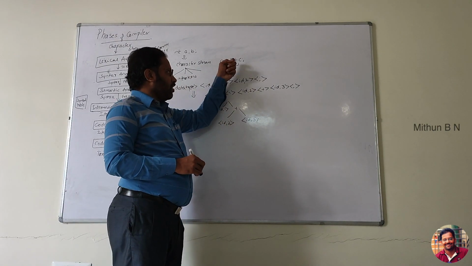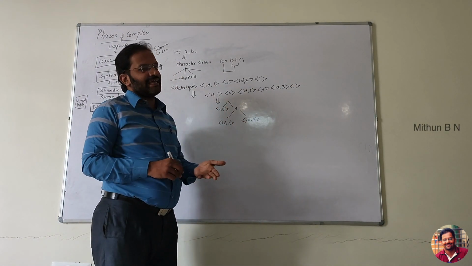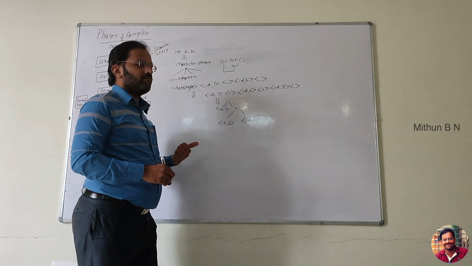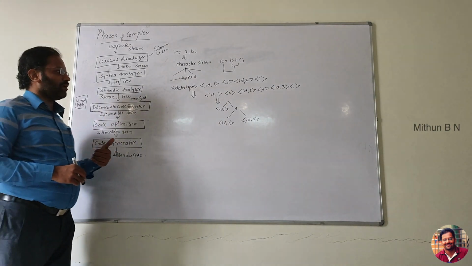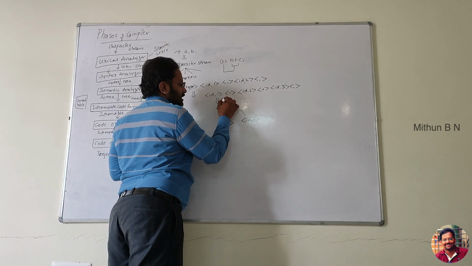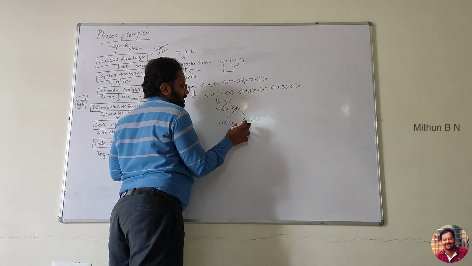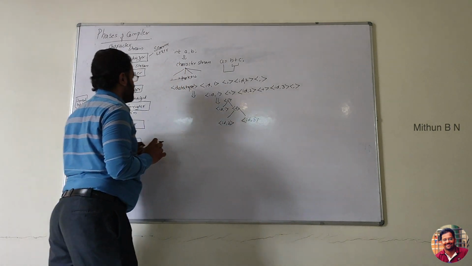Since you have only one operation, I would have written B plus C here. Suppose you had B plus C star D, then obviously we would take multiplication first, followed by addition, then assignment. Even now, we perform addition first, then we perform the assignment operation. See, this we perform first, then we assign it to ID1.